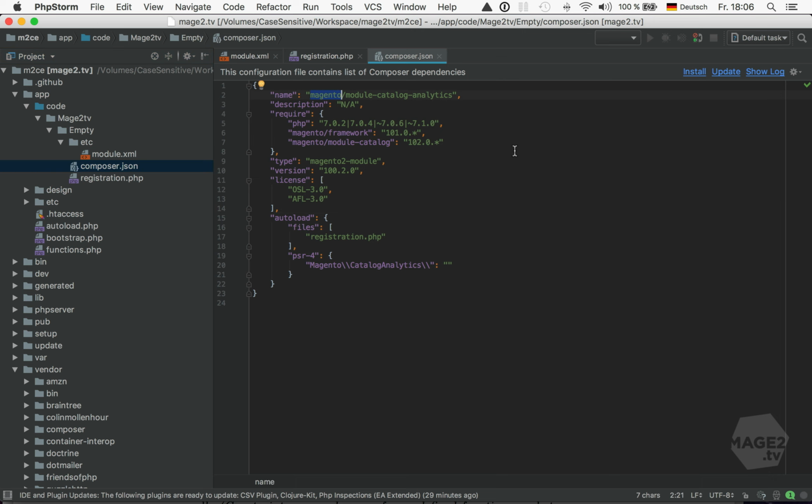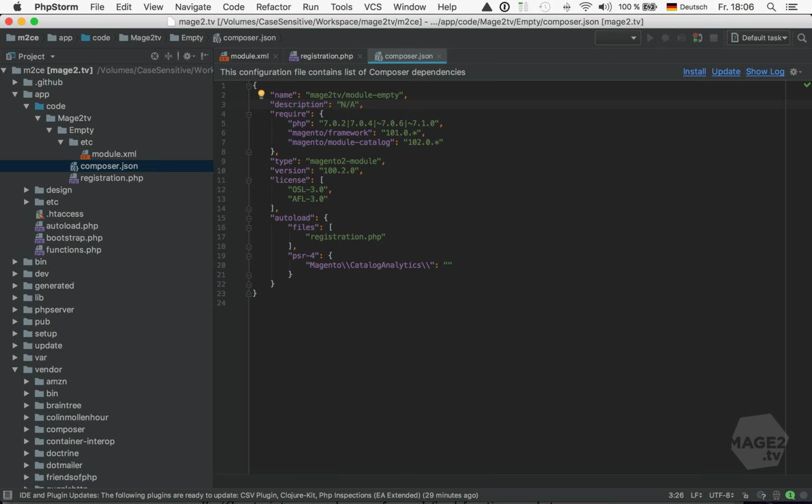So the package name also has a vendor and a package. We'll start with the vendor name, which will be our vendor name for our module, only in lowercase. The module prefix for Magento modules is a good convention to follow, even though it's technically not required. Let's stick with it. And after that, we add our module name in lowercase.